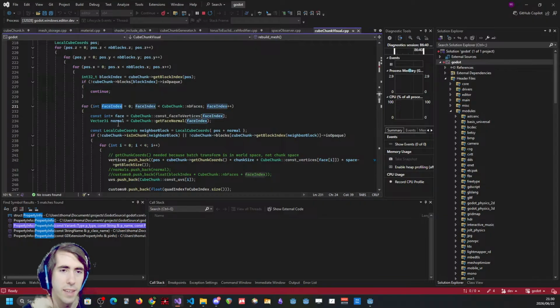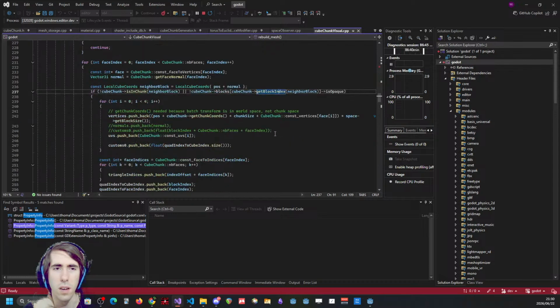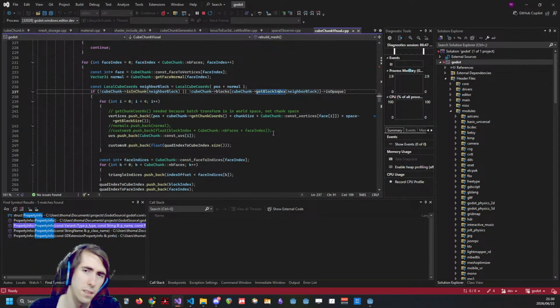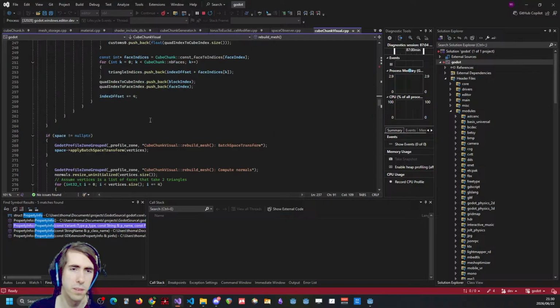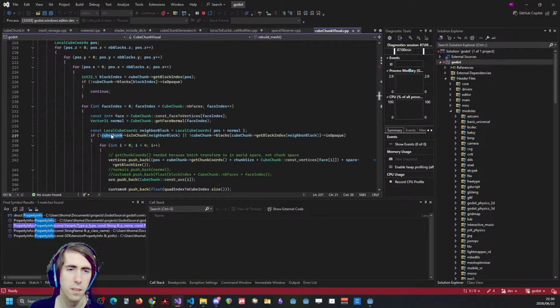So you have face index, normal. If it's inside the chunk, well, not inside or not opaque, then I don't. Well. Yeah, if it is... Huh? Cube chunk. Oh, right, I have to implement normals. Yeah, so we have the new block, right? We have the neighbor block.